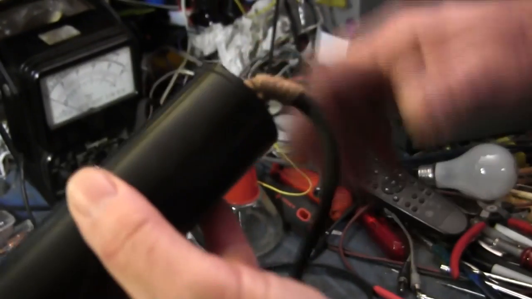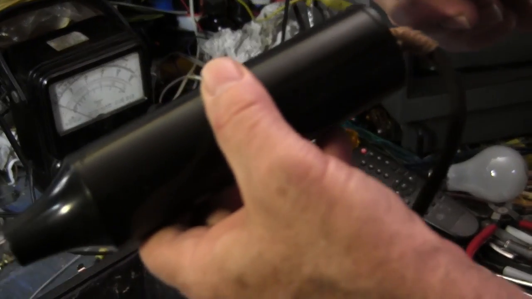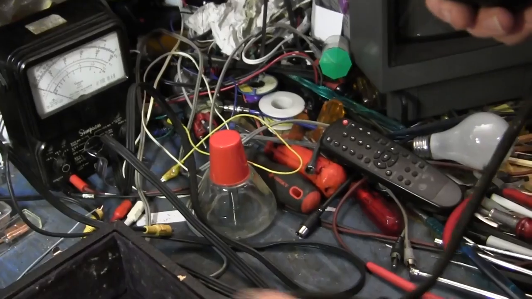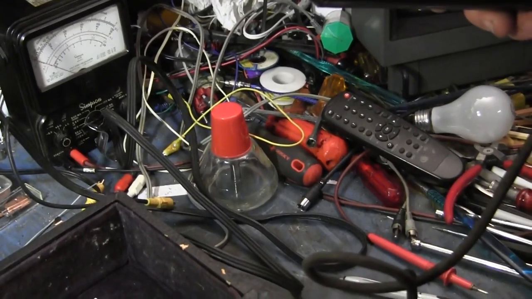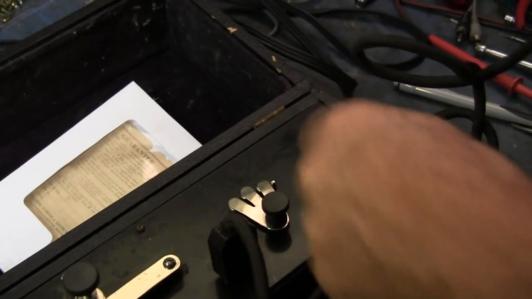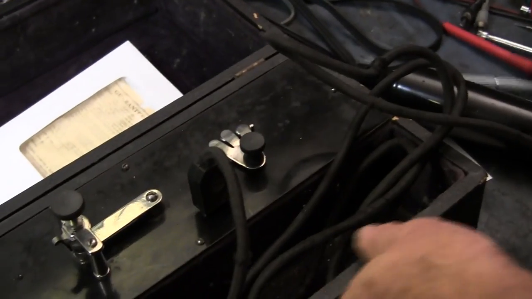You can put things in here to get high voltage out of it. They make these today - they plug into the house current and there's a knob on the back you adjust to get high voltage for testing the insulation on motors and transformers and things. This one has an induction coil, part of it here, part of it here, and this is just how many capacitors are in the circuit for efficiency.